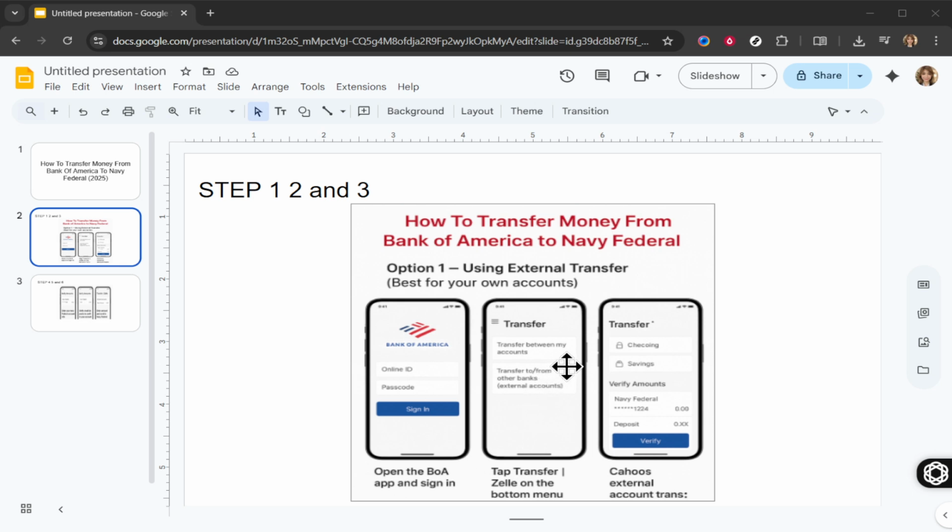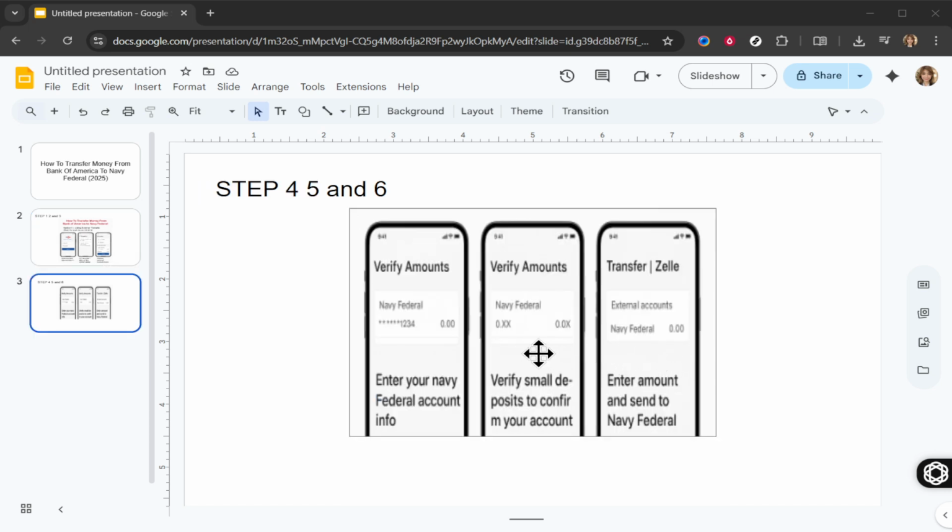In the next step, you'll need to add your Navy Federal account to your Bank of America profile. Tap on Add Account. Here, you will be prompted to specify whether the account you are adding is a checking or a savings account. Enter your account type accordingly. Then, you'll be asked for the Navy Federal routing number as well as your specific account number. The Navy Federal routing number you need is 256074974. Double check these numbers to make sure they're correct, as any errors can delay your transfer process.